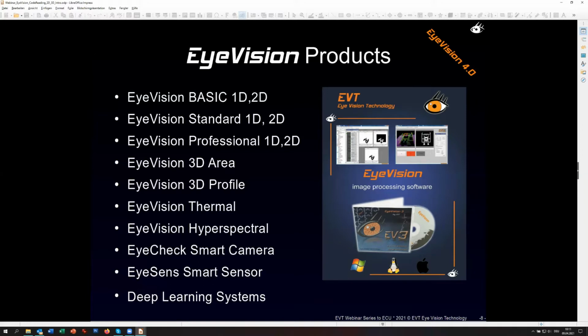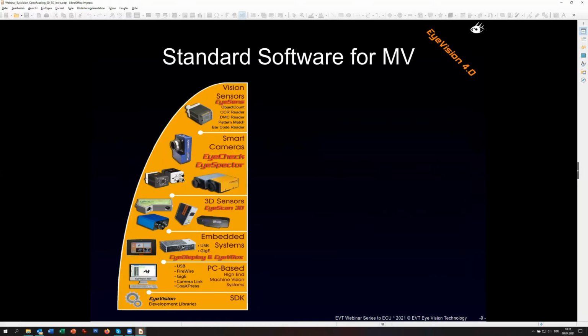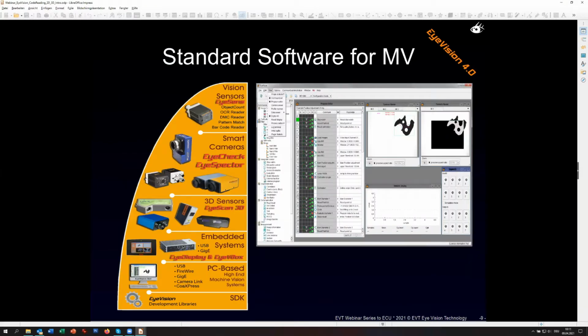And finally, we have also a deep learning system which can be added to all the packages, which is very new and which enables a lot of new features or applications to be done based on training of specialized images. So the standard software, as I told you, runs on all kinds of hardware platforms.